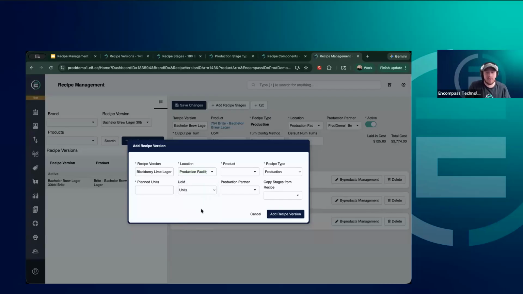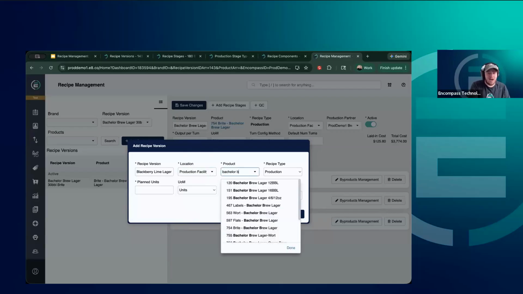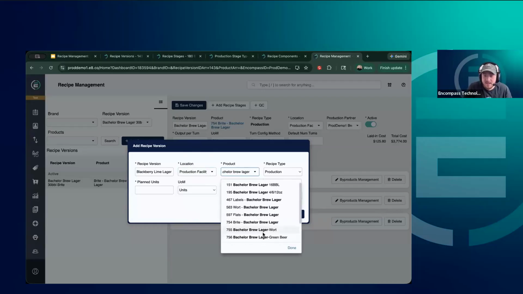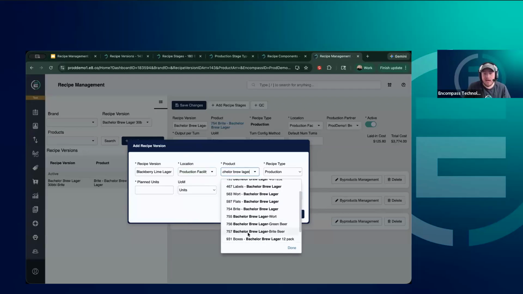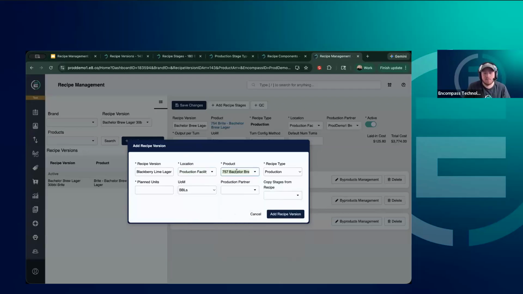I'm just doing this in our production facility, so I'm going to keep that there. And the product, since I know that our Bachelor Brew is a high seller and sells really well, I'm going to keep as the same product. Again, this is the end product, so I'm just saying that it is the Bachelor Brew Bright Beer.